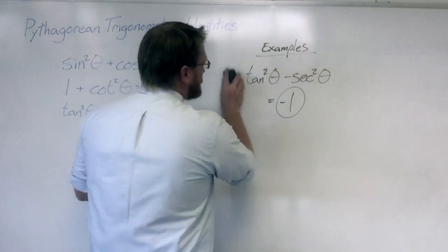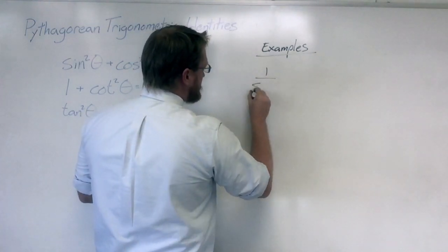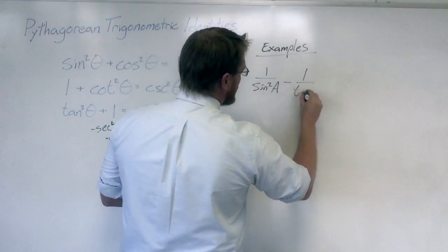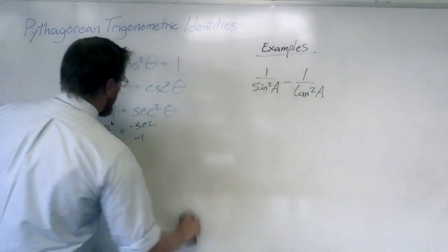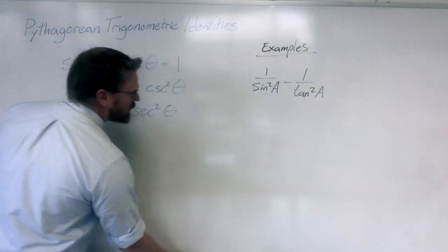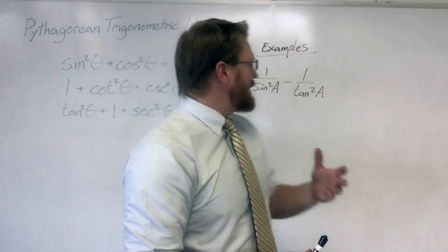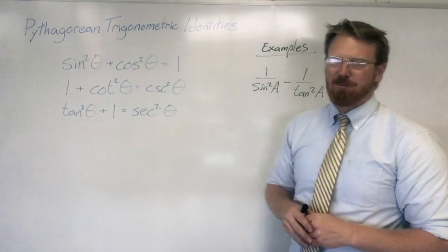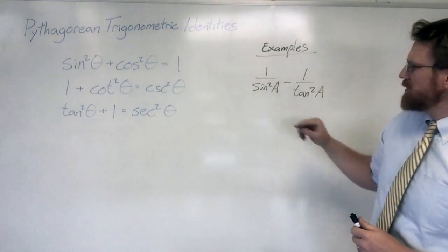Another example here. Let's say I have 1 over sine squared minus 1 over tangent squared. So now I'm looking at my 3 options over here and seeing who would most closely be manipulated into that form. No one has sine squared and tangent squared in the same line, in the same relationship. So I'm hitting a dead end there. But I also have some other tricks up my sleeve.